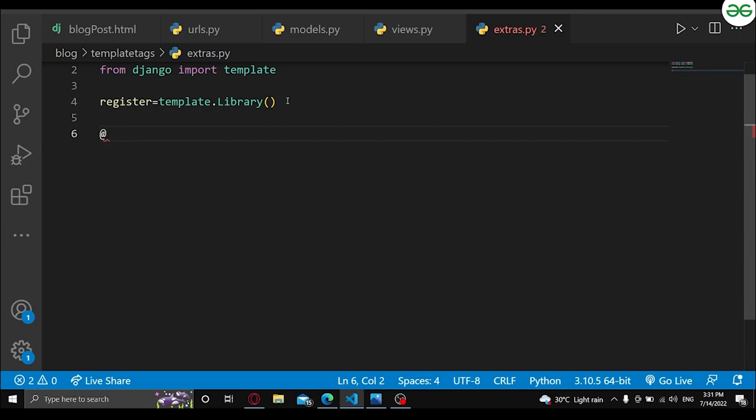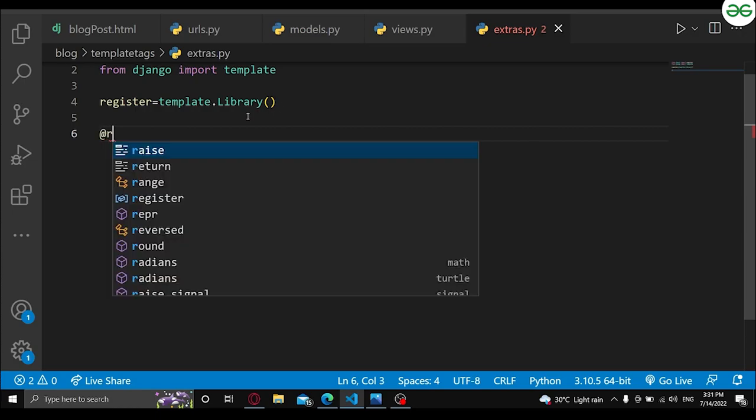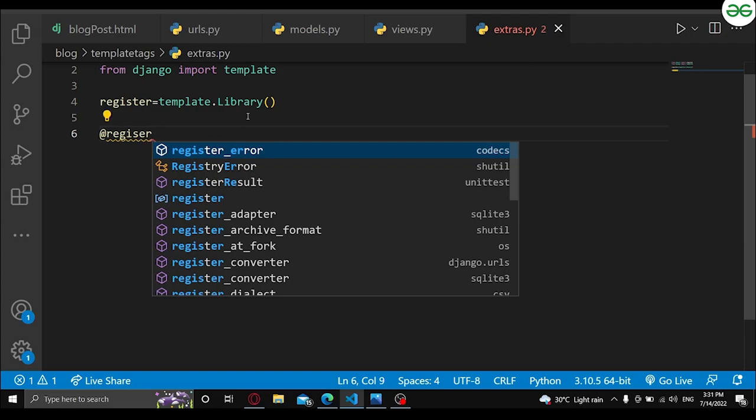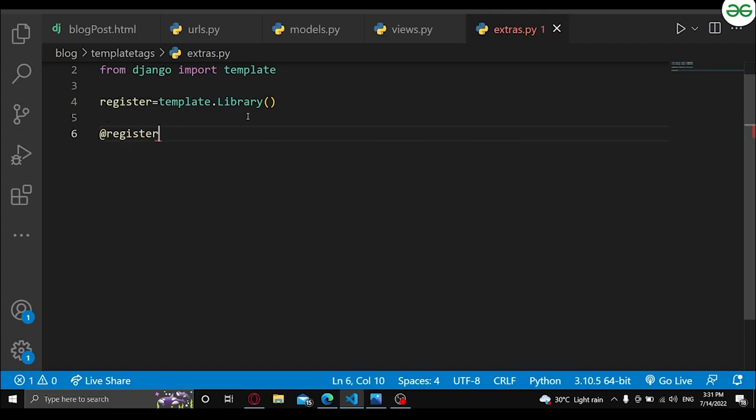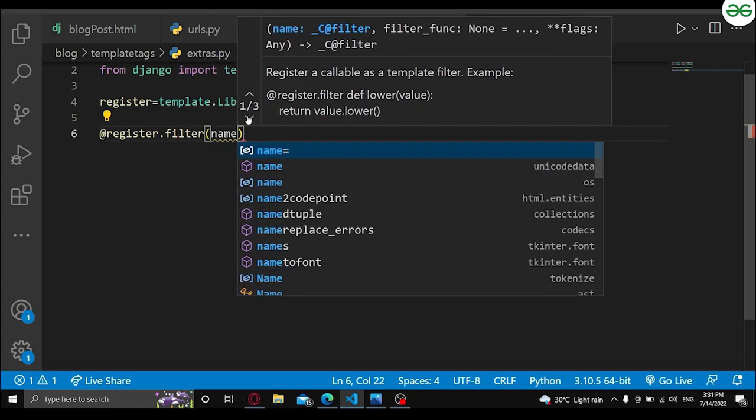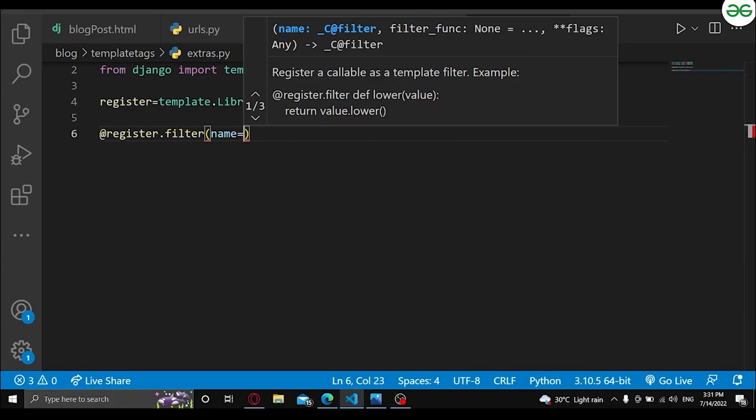For that, I'll write @register.filter, and inside the filter I'll write name equals, and then we have to write the name.